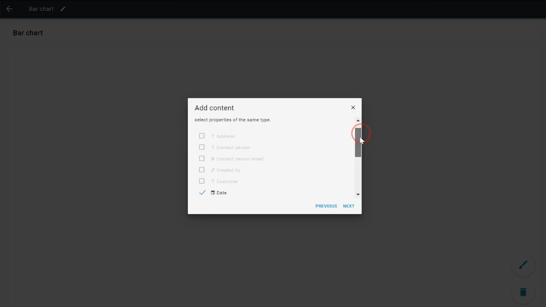And in this case, regarding the quotations, we would like to show them based on the date. So the horizontal axis is the date, and the vertical axis, so the y-axis, will be the number of quotations on a specific date. But you might ask, Eddie, you just showed me the number of quotations throughout the year.